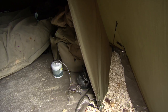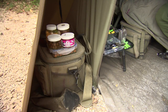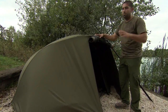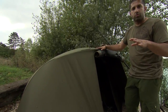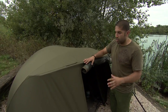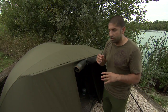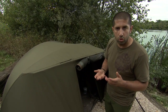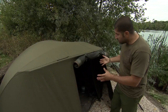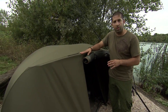What this does is give you an additional cavity, really. You've got a gap between the bivvy skin and the winter skin, so you can slot some things in there if you want. But the important element is the fact that it does keep condensation away. So whether it's a wet summer's day or a winter's day, it gives you that more consistent warmth, a nice temperature, rather than waking up and having water droplets on your face. It just gives you that added security and improved space, and I do love that. And I think for a longer session, the winter skin is a lovely addition.